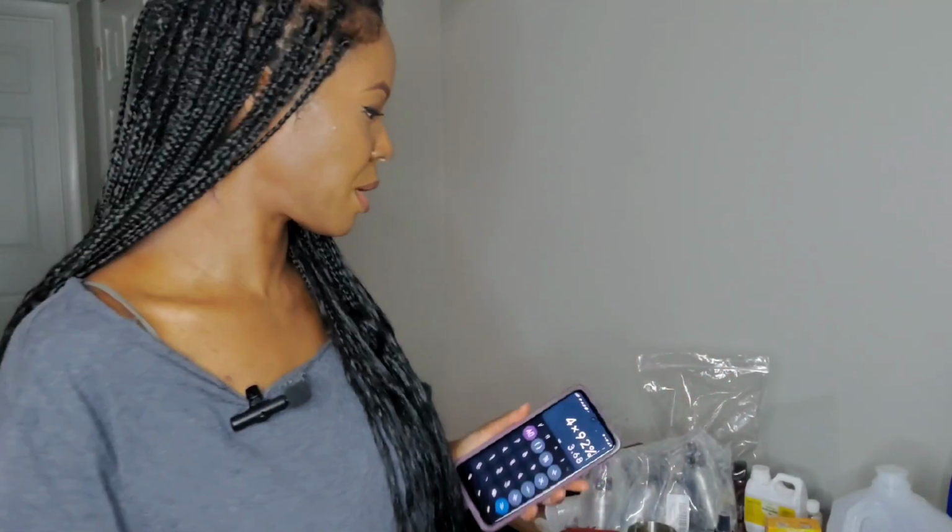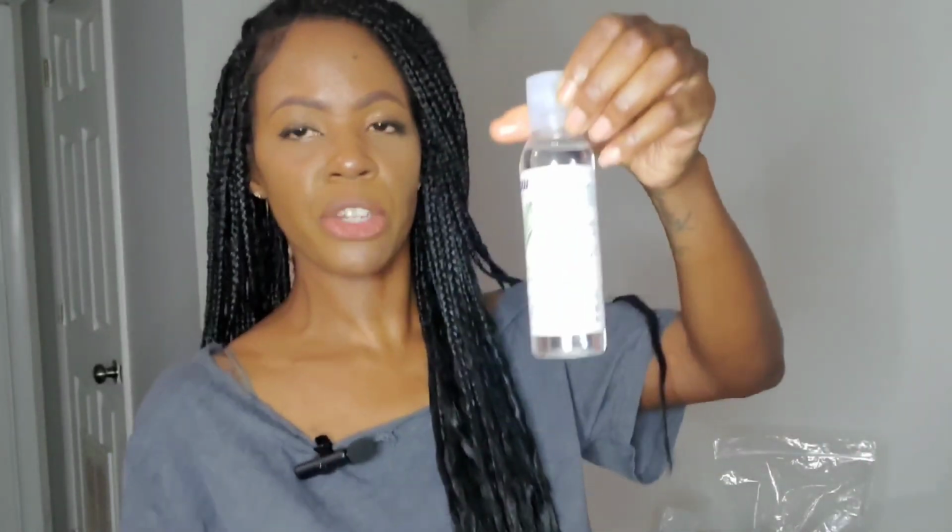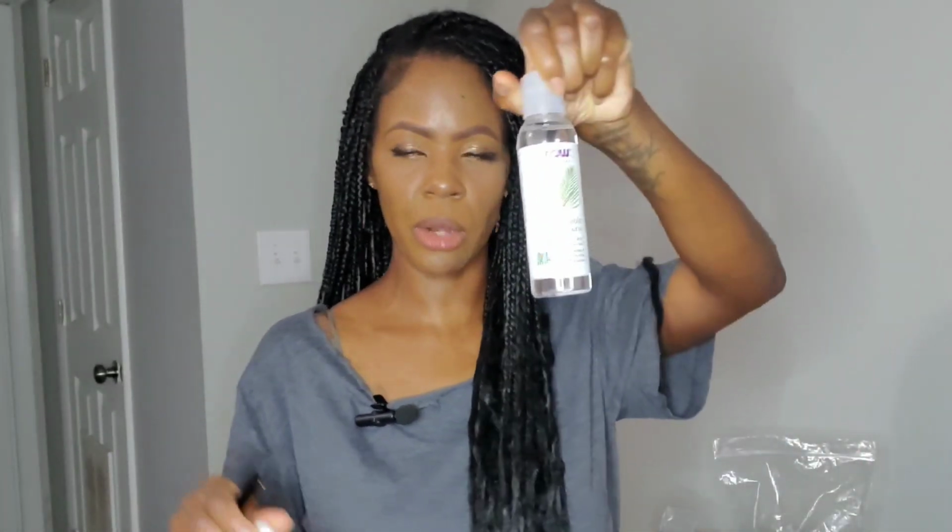Oh, I forgot preservative. Germall Plus for the preservative. You need preservative when you're mixing water, anything water-based, because that'll keep mold or any bacteria from adding to your product. This spilled out the other day, but a good substitute for that is vegetable glycerin. So it's your choice. I don't know which one is cheaper.